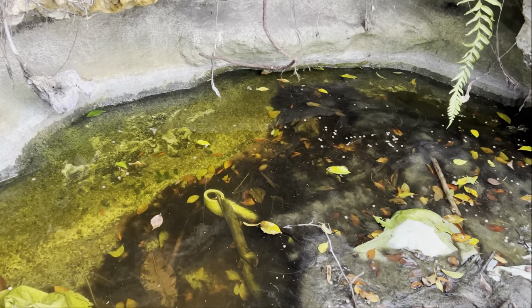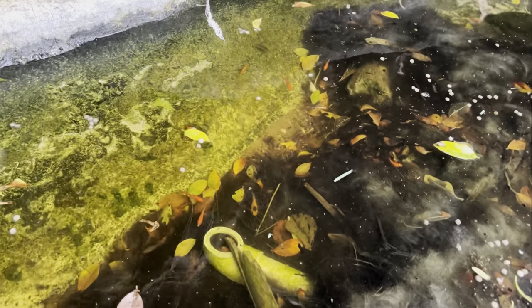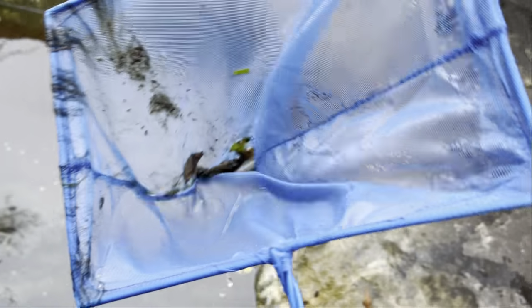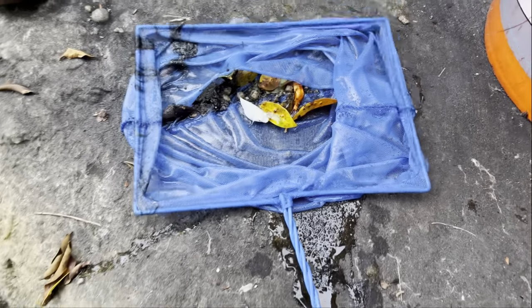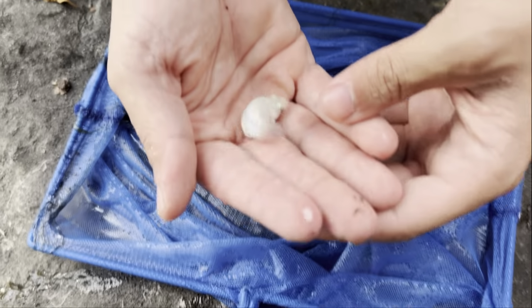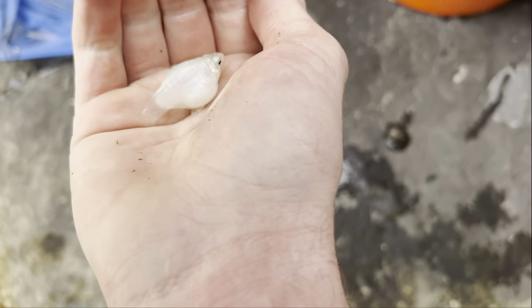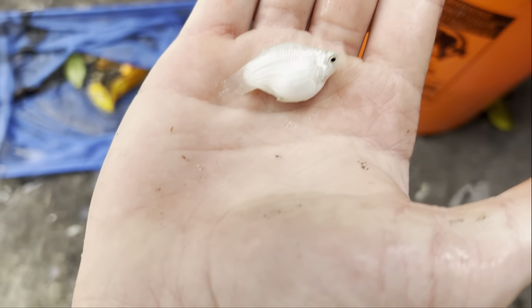Rob, you see it? Yeah, dude. It's white. Oh my God. There's so many fish, dude. Did I get it? I got it. Oh my God, this thing is so cool looking. That's a molly, it's a fat molly. Oh my God, that thing is a unit. Look how fat he is. That's a big girl. Guys, look at that, there's a lot of them in here. These are little mollies, but he's so fat.